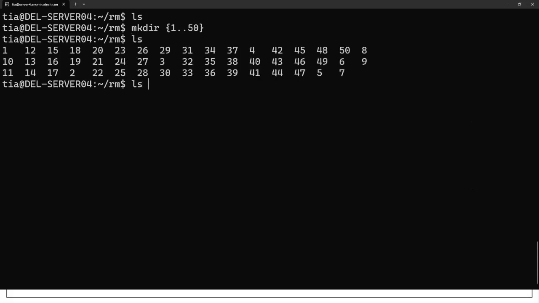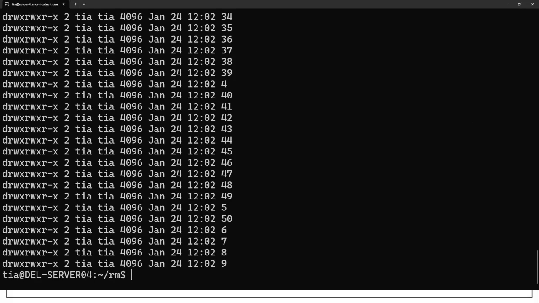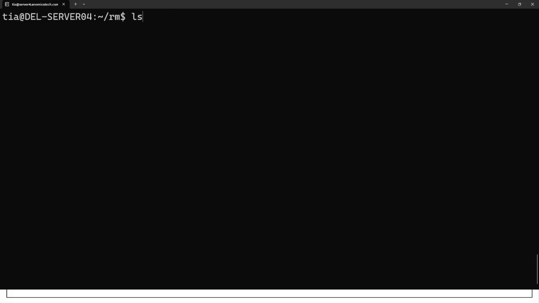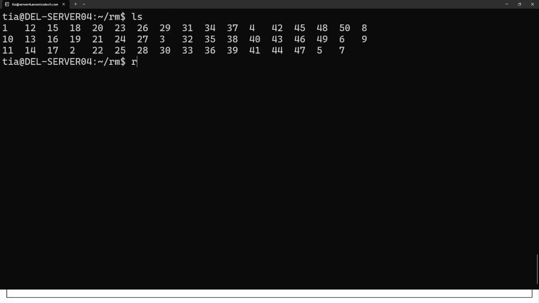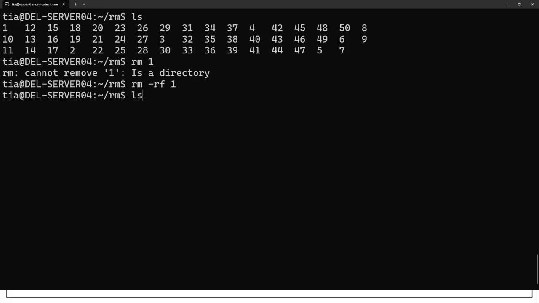If you run ls -l, you will see that all these are directories, called 1, 2, 3, 4, and 5. Now, if you want to delete one directory here and you just say rm on directory 1, as you can see, I will not be able to delete a directory just by using rm. You need to use -rf. Now I'll say rm -rf, and I want to delete directory 1.